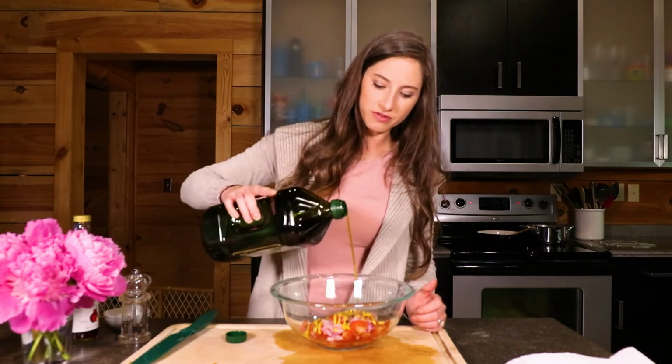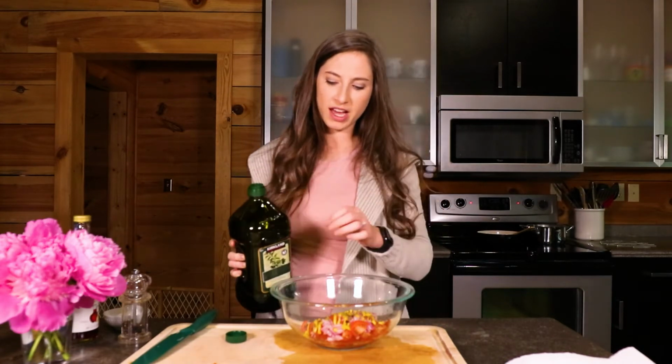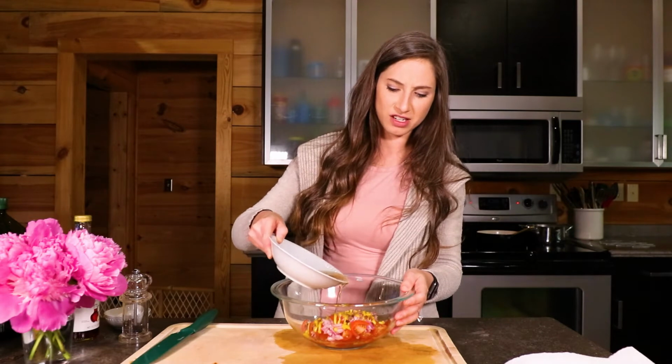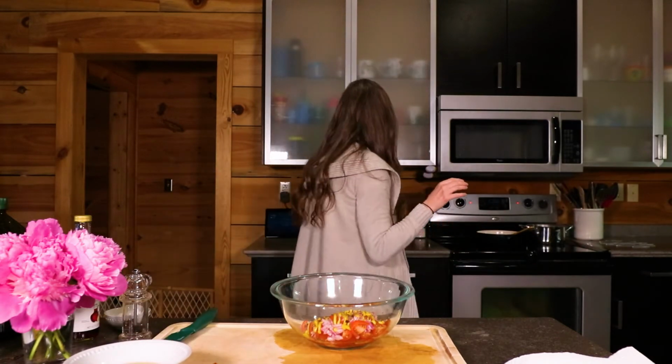So a couple tablespoons of olive oil. Again, like potato salad is usually wet from the fat in the mayonnaise. So we're gonna go in with 2 different types of fat. We're gonna go olive oil, and then I'm gonna go a couple tablespoons of bacon grease as well. Bacon. Y'all, bacon is life, so.